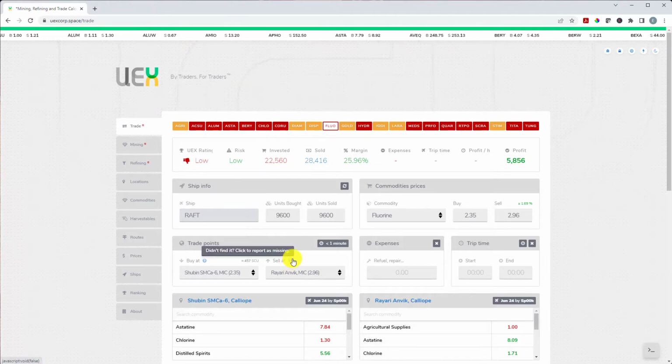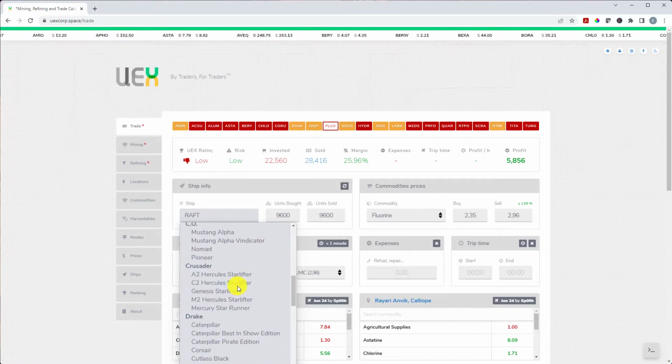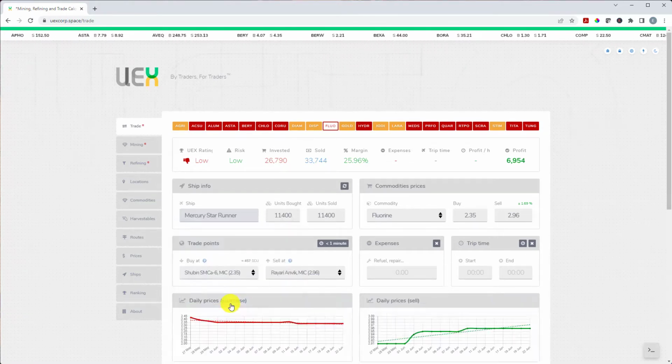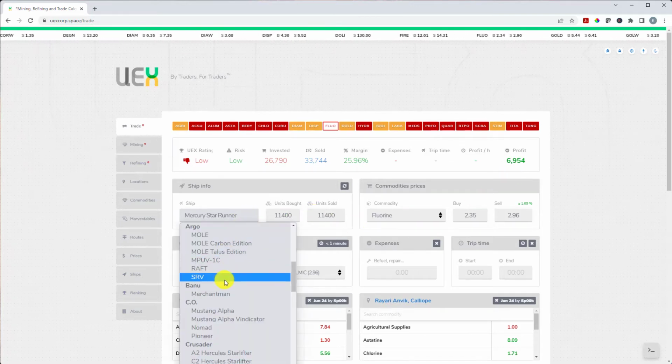The Crusader Mercury Star Runner. There we go. Obviously not a starter ship, but still, you're making 7K per run. Not too shabby. So, you know, what's that, like 28K per hour? Alright, now let's look at the MISC Freelancer Max.